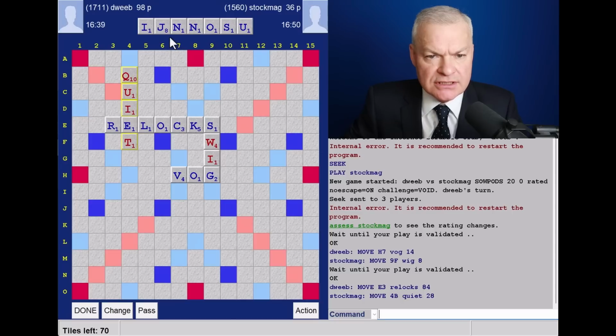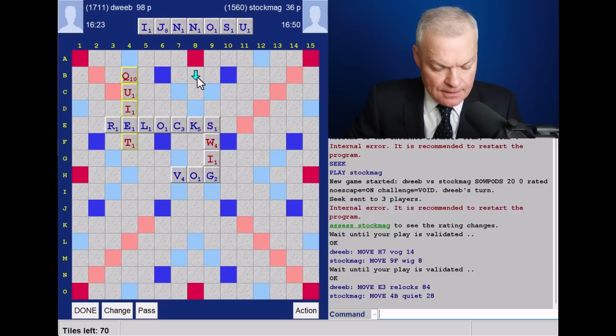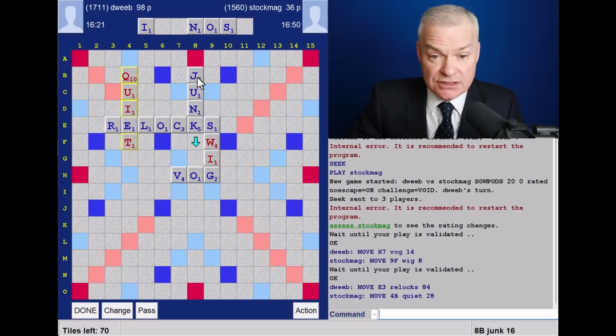What about a play which does get doubled through the U? Well, I'm not seeing a J and 2 U's play. No, I'm just not seeing anything better than junk, and this is stopping opponent from playing in this spot.